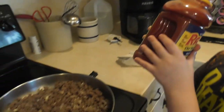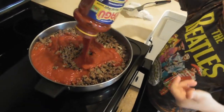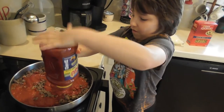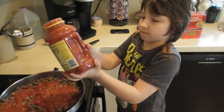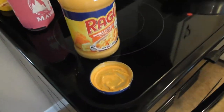All right, guys, so we have the meat fully cooked, and we drained all the grease out of it, so now it's time to add the ragu. Go ahead and add that bad boy, Lan. Pour it all up in there. Ooh, yum. And the recipe calls for a little bit of water to be added to that container to make a little extra sauce. But before we do that, it's time to add the ragu cheese sauce.